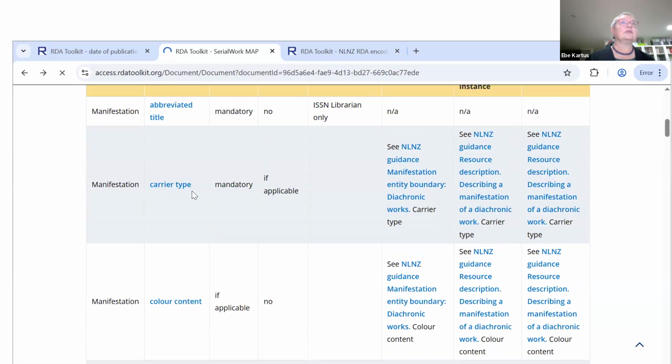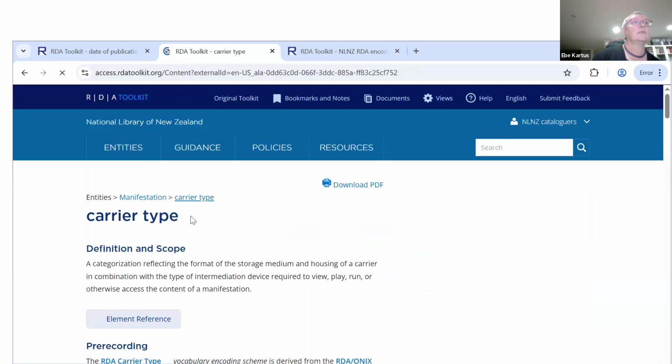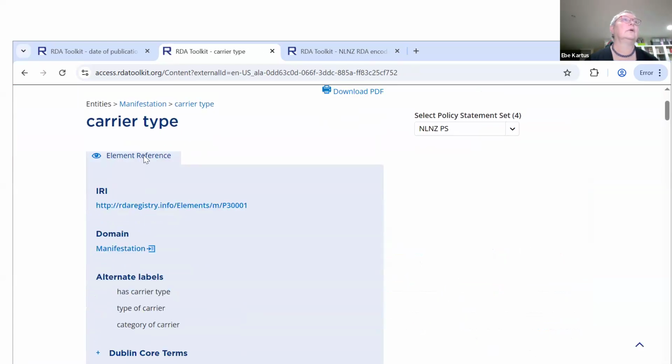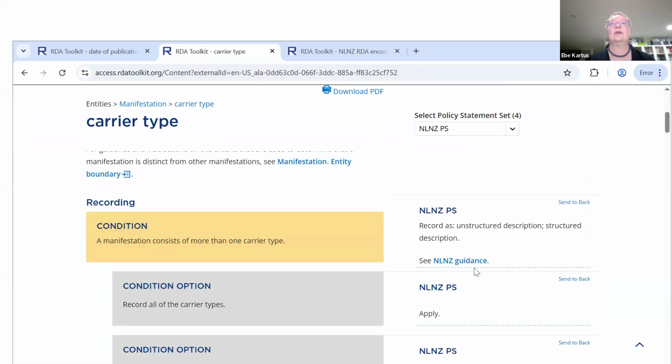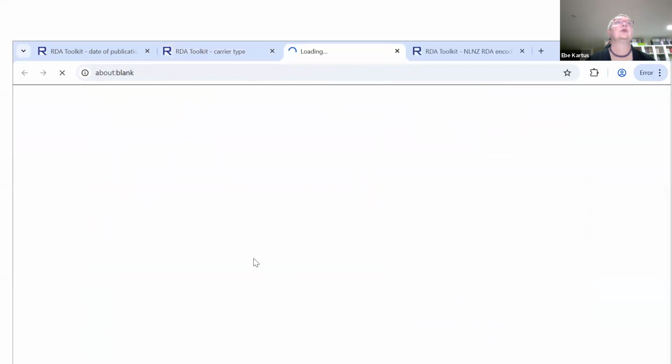So if I click on carrier type, there's also guidance here. If I go to another link to guidance, it is opening up in a new tab. So I can always have the guidance document open.